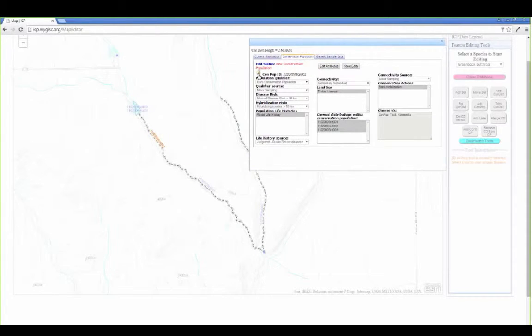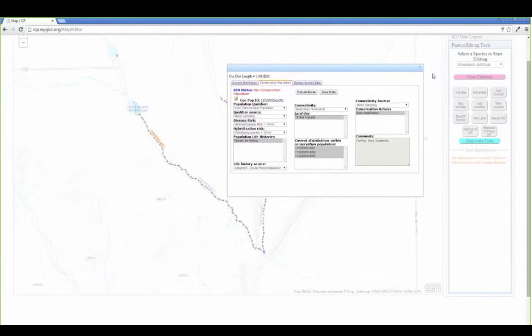You can see that everything is highlighted here. It includes the lake, as well as the two Conpop stream reaches, or excuse me, current distribution stream reaches that I just put in there. And the attributes, again, you can edit as well with the Edit Attributes button.